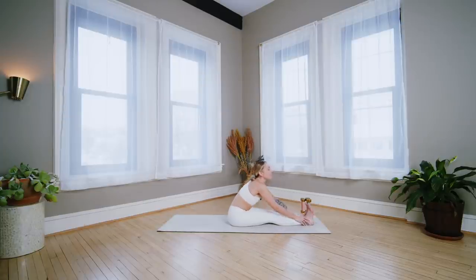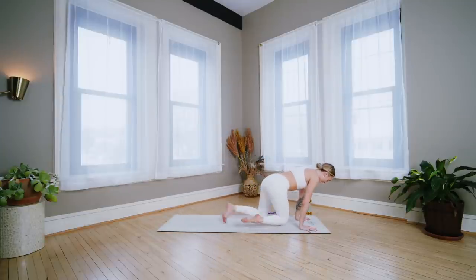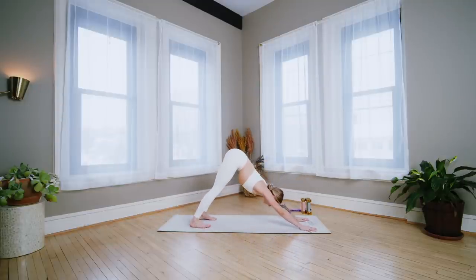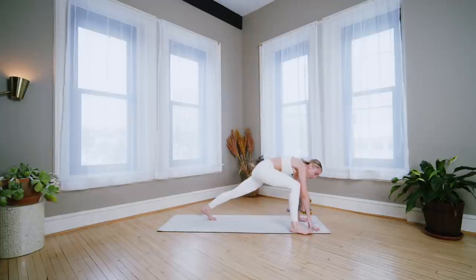Beautiful, and then gently release that. Let's cross the ankles, plant the hands, come to a table, and then step back to a downward facing dog. Take a deep breath in and a deep breath out. On your inhale, right leg to sky. On the exhale, right foot outside of the right hand.